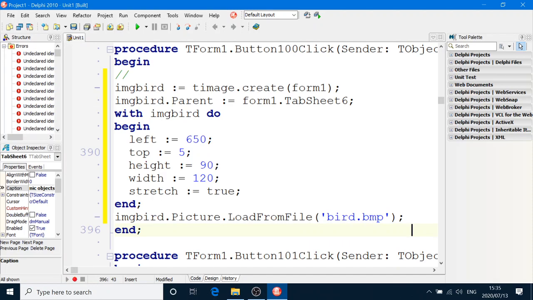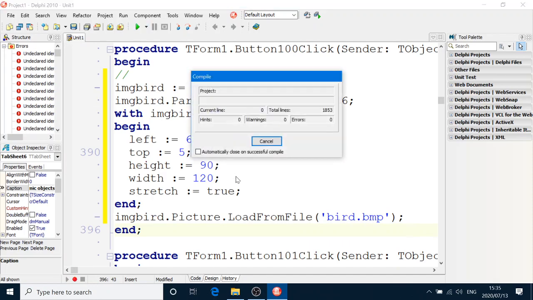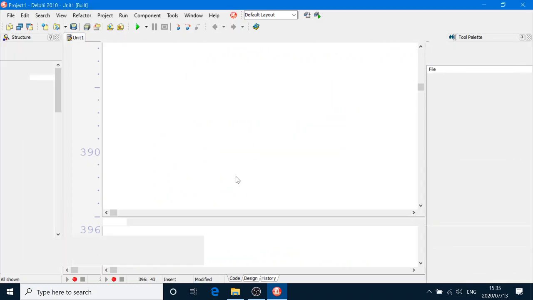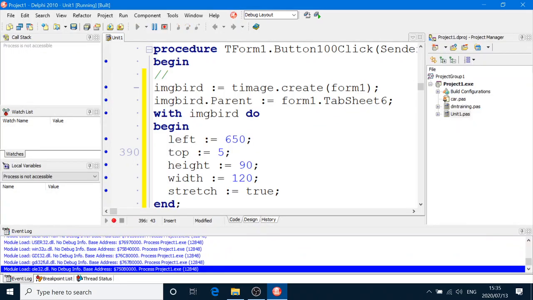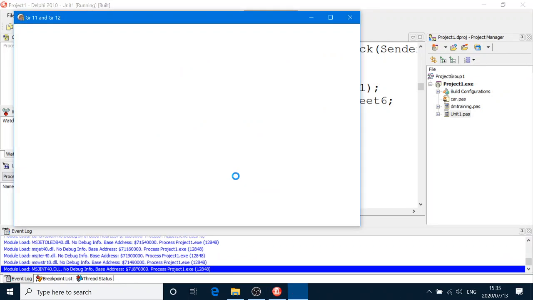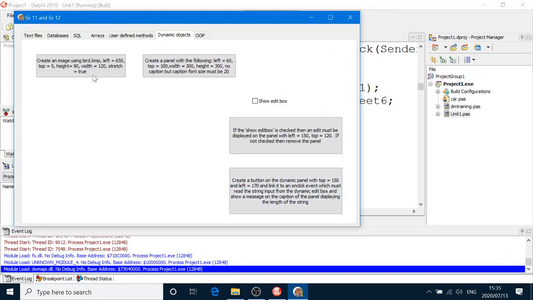And there it is. Then I run the program and see if it's working. Click this image and there it is.